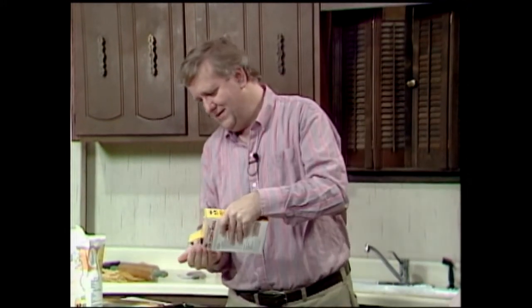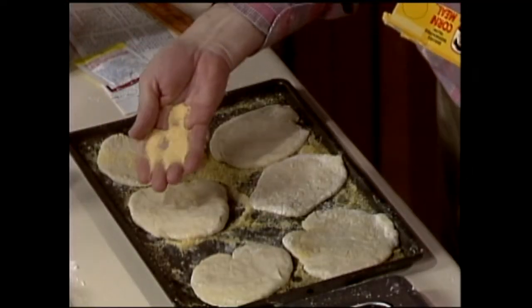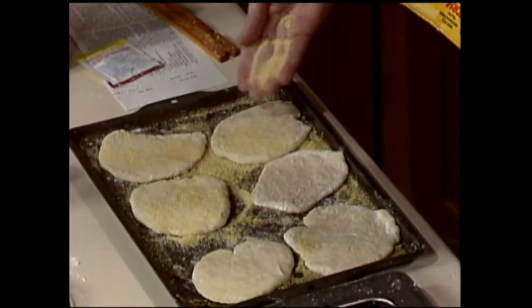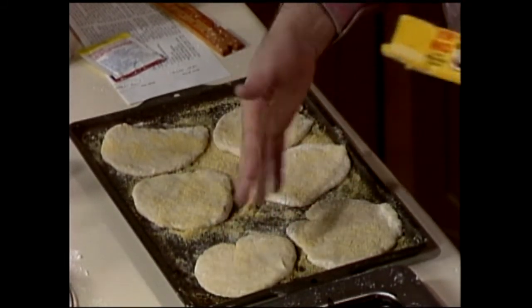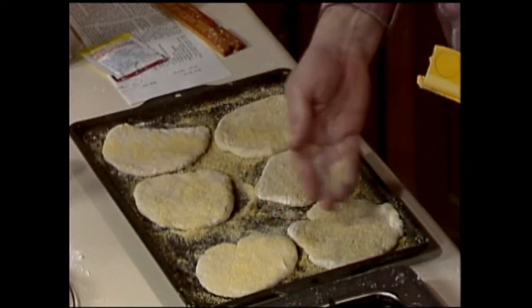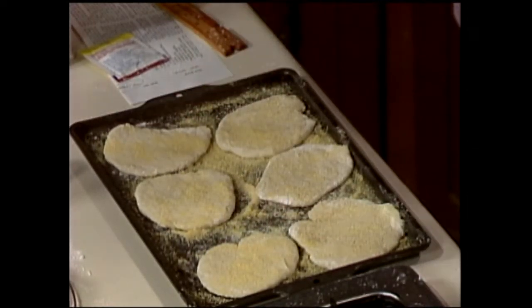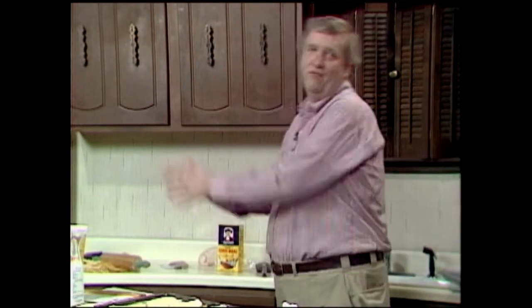I beg your pardon. All right, now we have to take some cornmeal and sprinkle it on top of these wet buns. I thought you were supposed to cast your bread upon the water, not your water upon the bread. Does that make them wet? No, like I said, these act as little ball bearings, so that when you want to get them on and off your griddle, they'll just come right off and slide around. If you spill any of your cornmeal, you have to throw some over your shoulder and at your best friend in order to make sure.